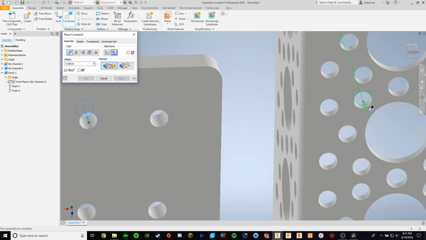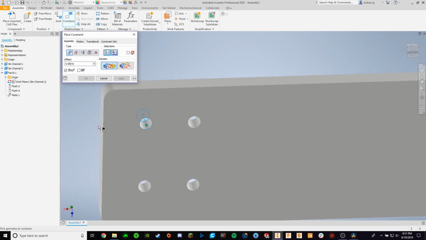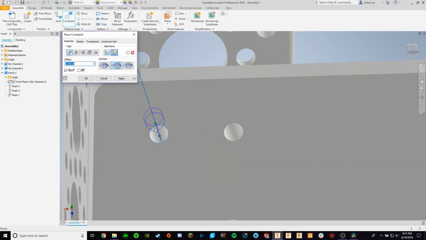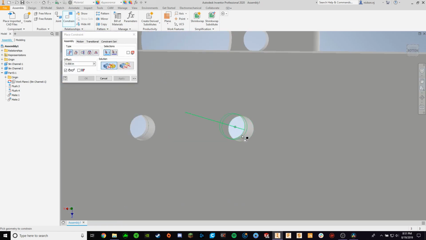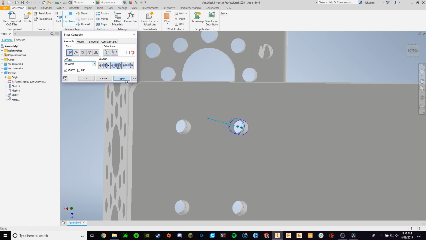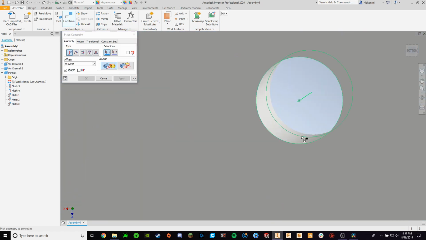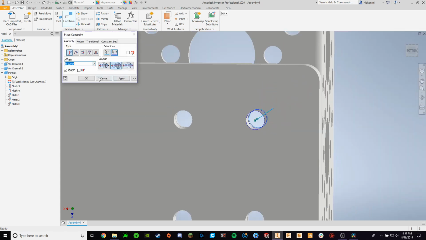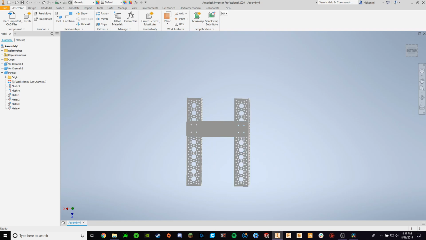If we set this part as non-adaptive and move it, you see that it's no longer constrained to the channels by the sketch. It's constrained to the sketch plane. Basically on the back of these channels, but if you wanted to delete that, you could. So we can reattach it with some axes constraints, and hey, so now we have our part made and part of our assembly, and we did it all pretty fast. You know, we didn't have to go and really design our own crazy sketches. We just took the information that was right in front of us and reused it, extruded it, chamfered it a little bit, played with the constraints a little bit, made it non-adaptive, and boom, you're done.